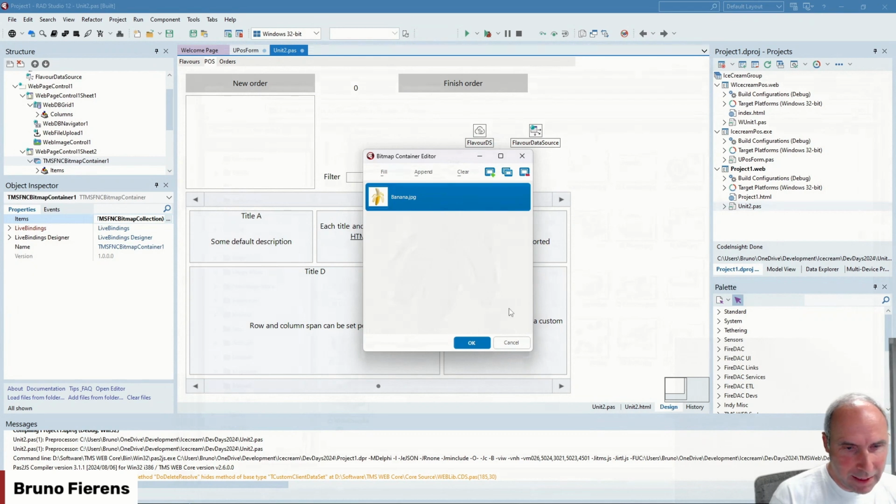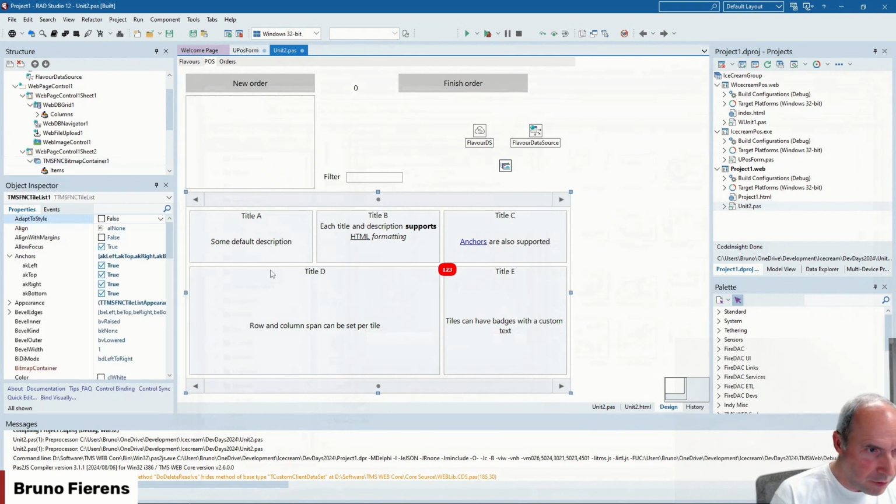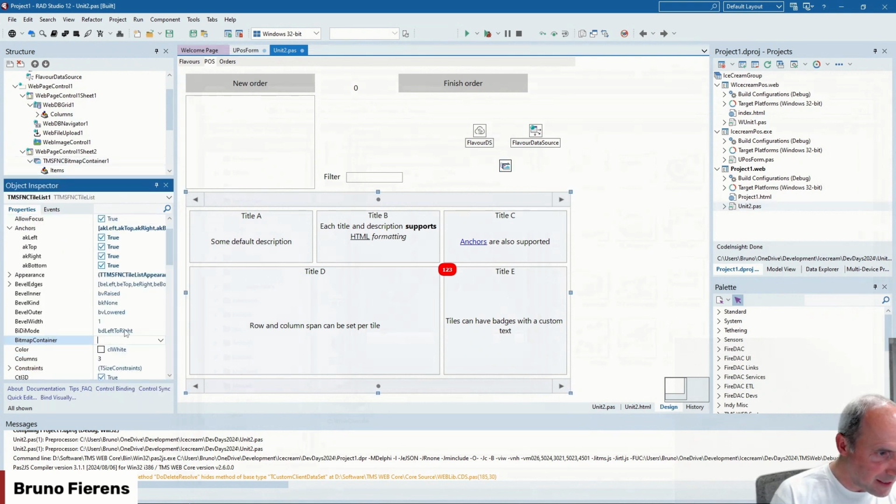And I can access that image in various ways in the various FNC controls, including also in HTML that I specify for text in my FNC controls. Here you can see, for example, in a tile, HTML formatted text. And I will use this bitmap container in connection with my FNC tile list and also with my FNC list box.